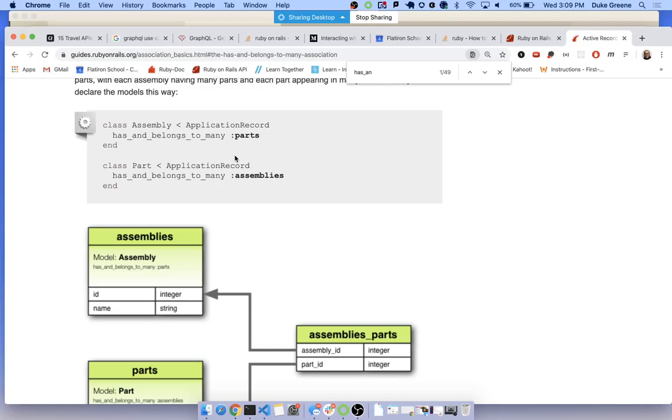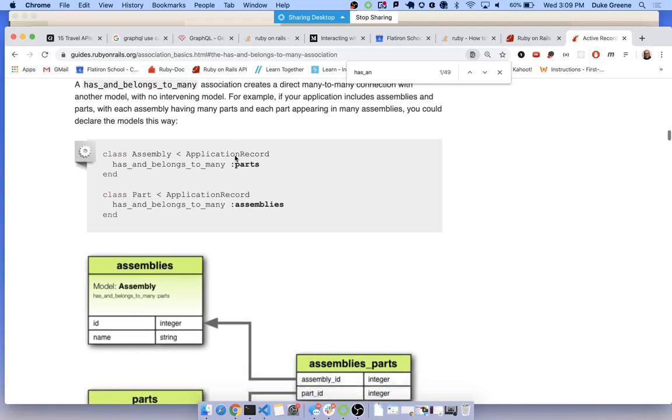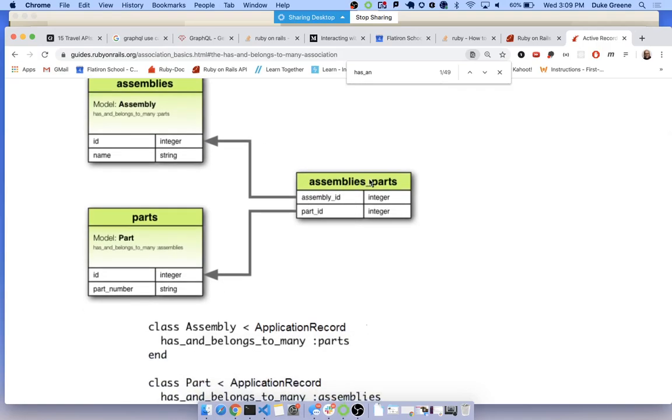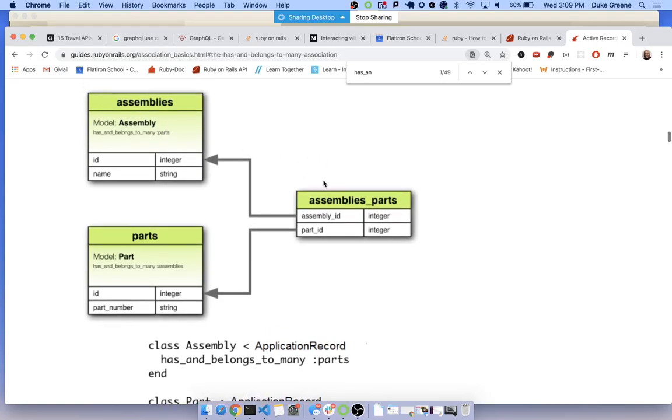Is that what Active Record creates, a table that's just the combination of the two words? Yeah. Isn't that fun? And they just create like this ghost, yeah. And you can see how every single word written in this can be derived from words in either of the other tables, right? It's assemblies_parts because we're joining assemblies and parts. We have assembly ID because this model is assembly. We have a part ID because this model is part. Part also corresponds with parts the same way that assembly corresponds with assemblies. It's singular versus plural. Active Record is basically doing all of this string changing under the hood to figure out what to name things in this table when you say has and belongs to many.